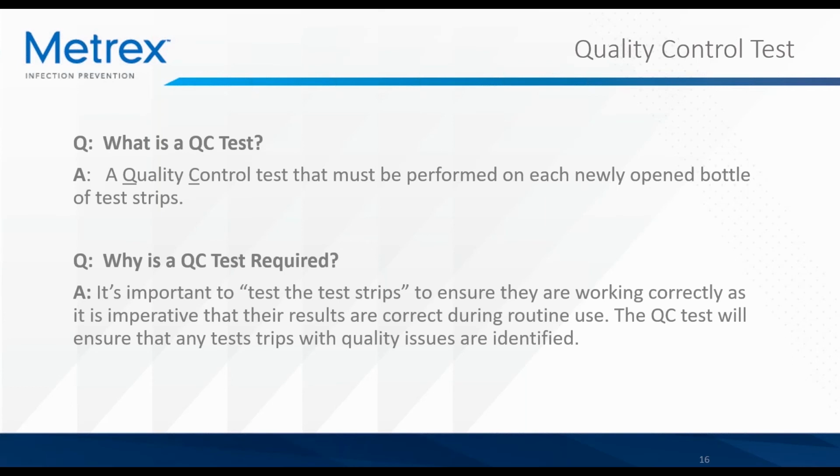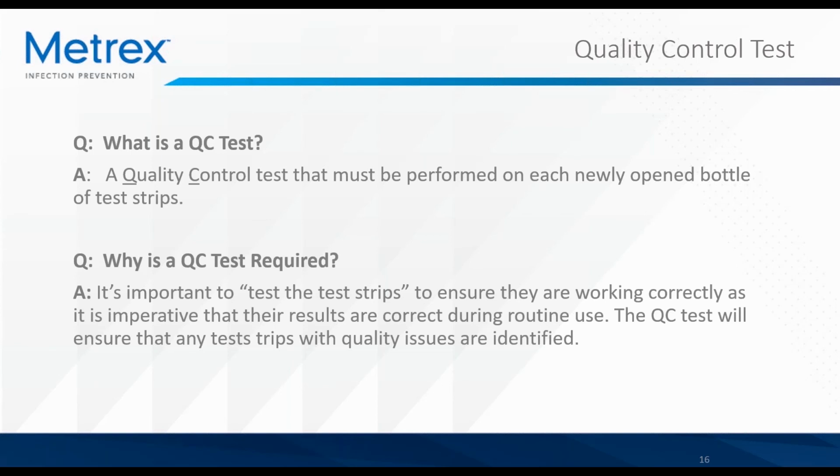So the QC test, or quality control test, will be performed on each newly opened bottle of test strips. This isn't something that needs to be done daily or done prior to each use. This is just for that initial opening of the test strip bottle. However, this is a critical required step to ensure the test strips are doing their important job of monitoring our high-level disinfectant solution. To demonstrate the procedure for the QC test, we have a video available on YouTube, and you'll receive the link in a post-webinar email.